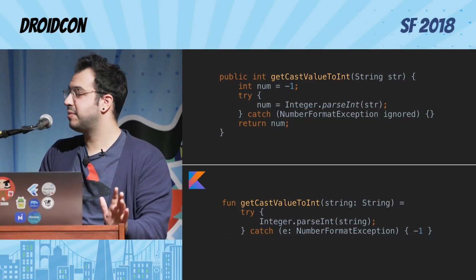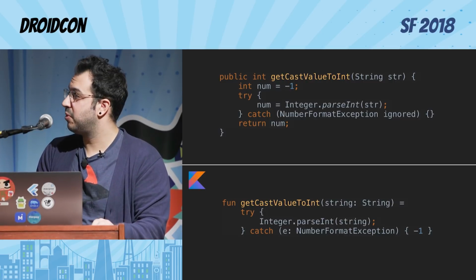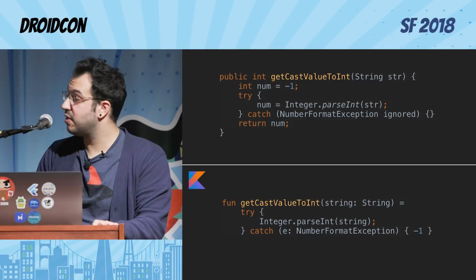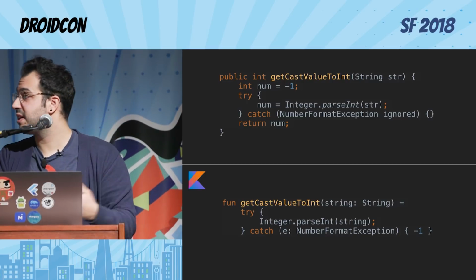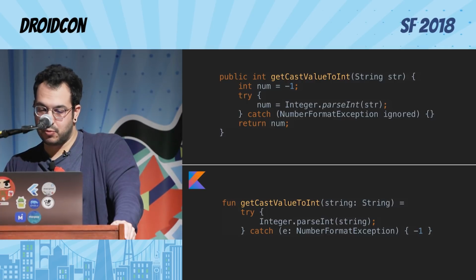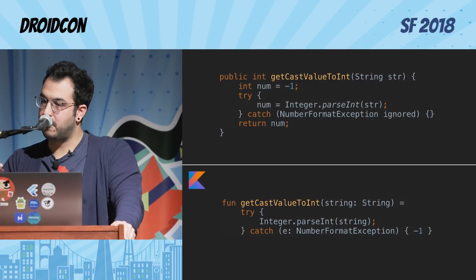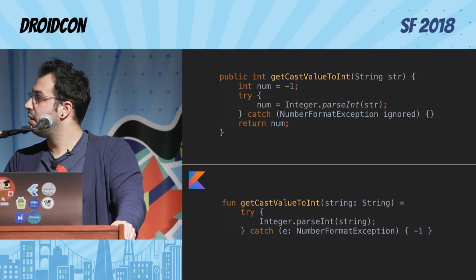So it doesn't force you to catch weird exceptions. And sometimes exceptions are legit. So please catch them when they are legit. But sometimes you don't know what to do with them, so you just don't need to do it. And you can use try and catch as an expression. So this item is actually improved in the Kotlin language too. Which, again, I like because it forces me to think less about issues with the language and more about the features that I'm building.